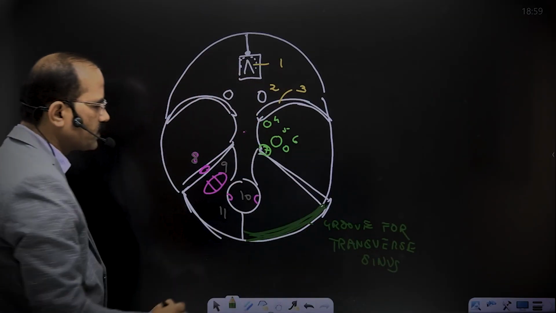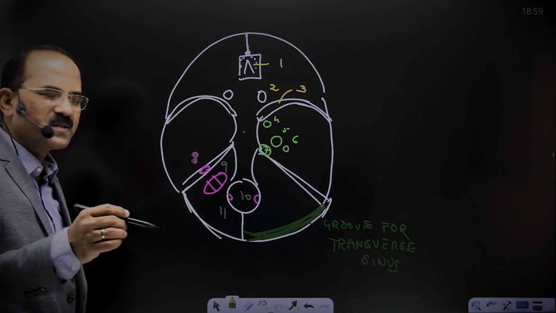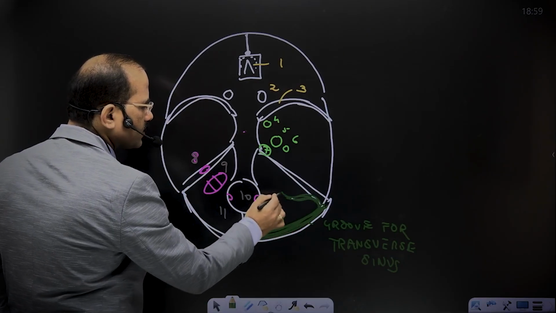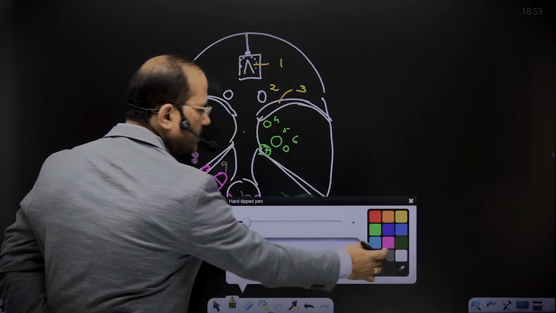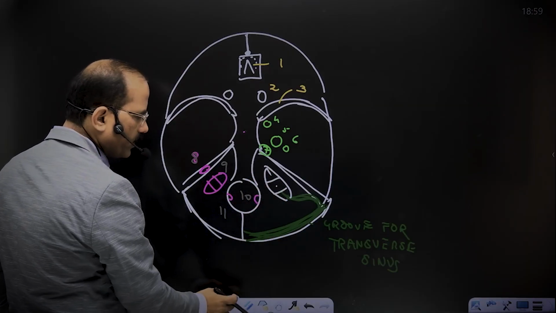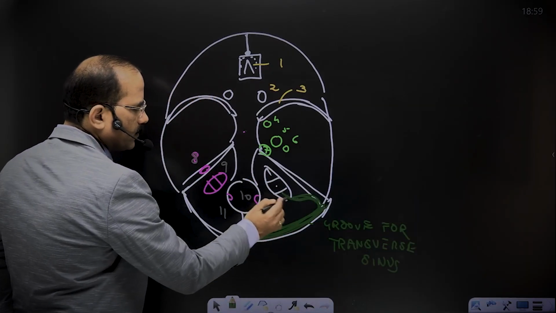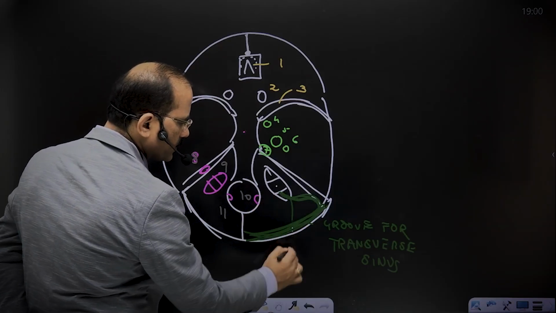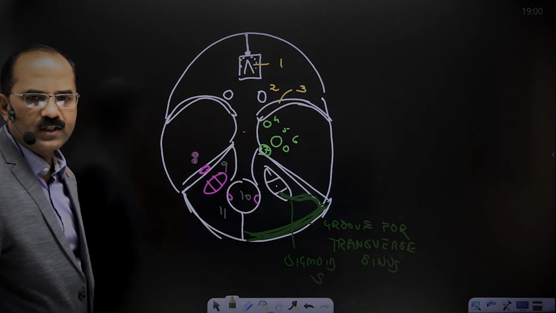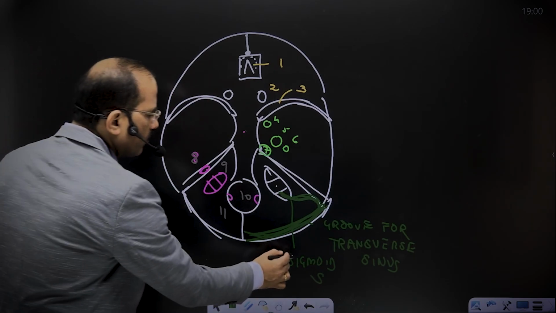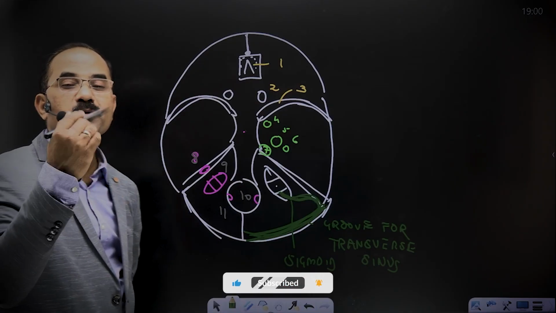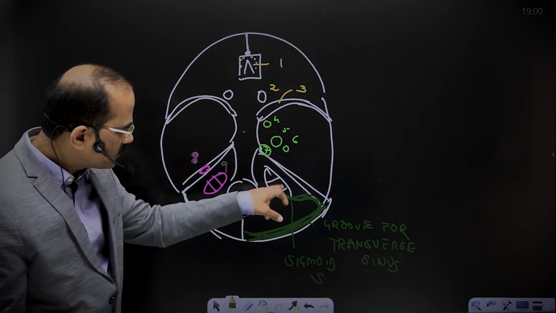Now this transverse sinus then becomes an S, students. The transverse sinus becomes an S like this. S is known as sigmoid. So this is now known as sigmoid sinus, and this sigmoid sinus leaves the skull through the posterior compartment of jugular foramen. Clear? So what is this now? This is going to be the sigmoid sinus. You can see the writing, no? That's a sigmoid sinus. Very good. So the transverse sinus becomes an S. That's the sigmoid sinus. And what passes to the posterior compartment of the jugular foramen is this sigmoid sinus.